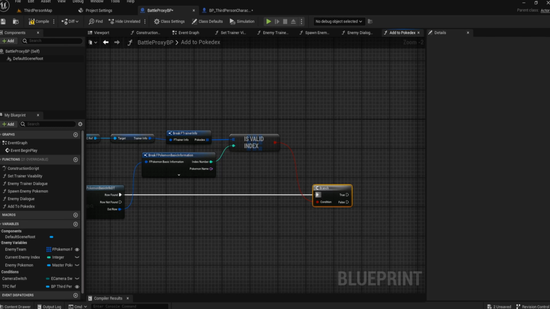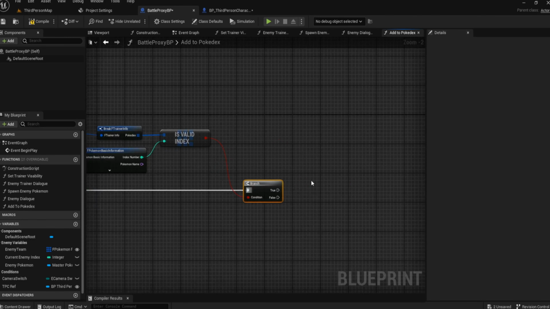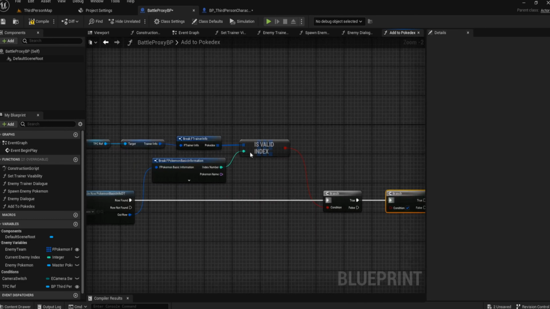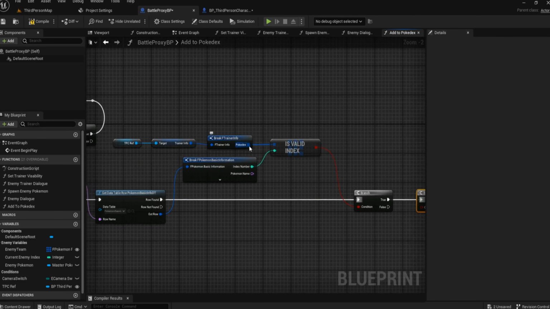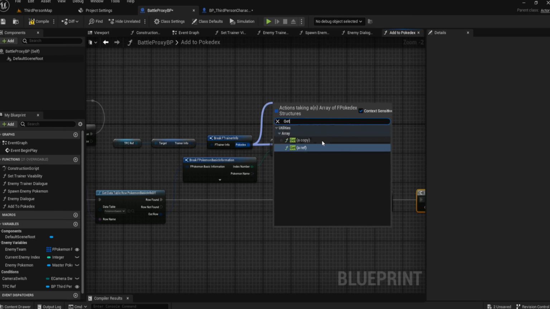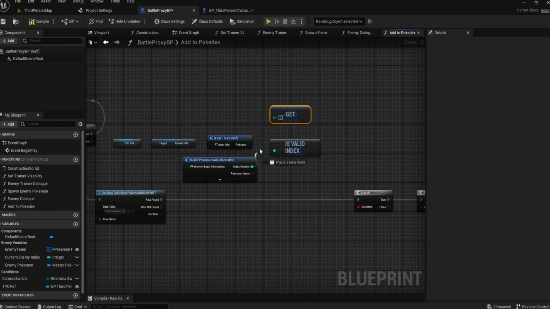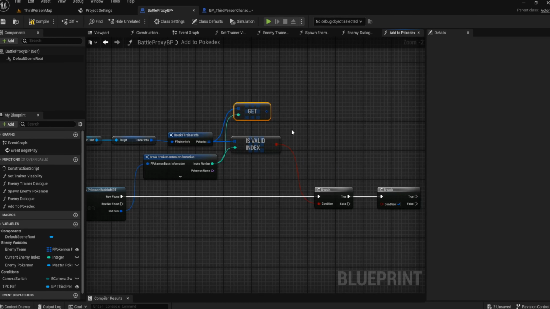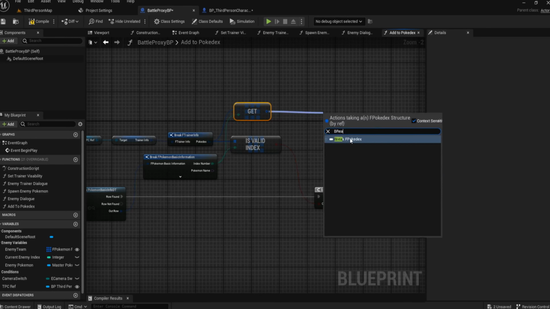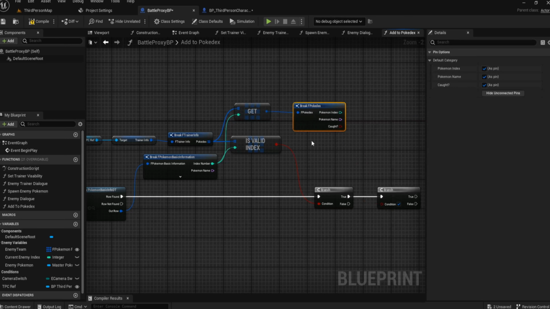Next branch, so if that comes back true, we're going to do a get. We're going to get a reference, and that reference again is going to be the index number, and we're going to break that to see if it is caught.